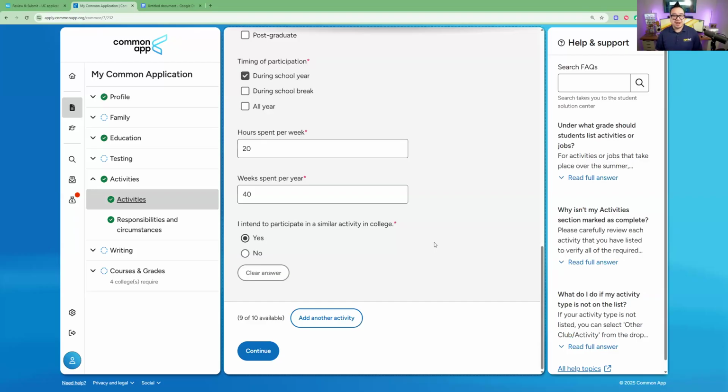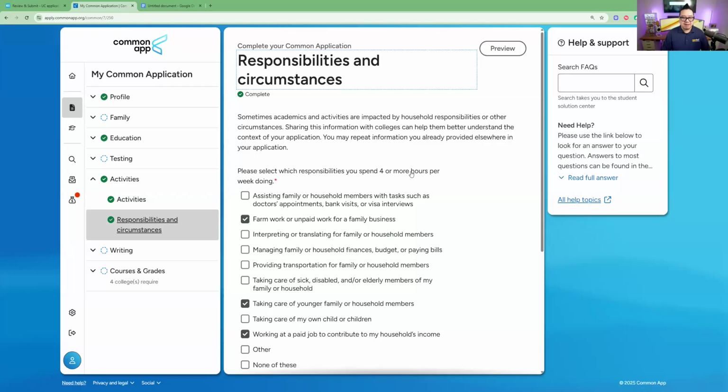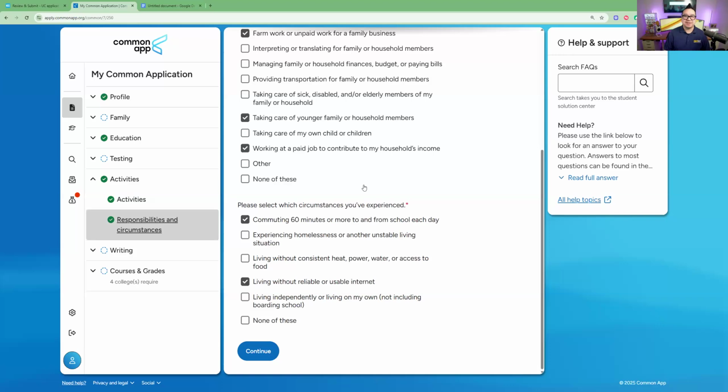Or activities, right? So things that you do outside, if you draw, boom, that's an activity that you'd spend your time doing. Add that in so the readers understand the context. Okay, that's that. This is the new section this upcoming year, so we recommend this again. Whatever applies to you, select those is the key. It's basically giving the reader more context.